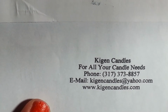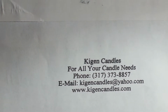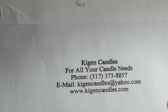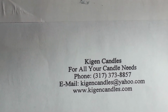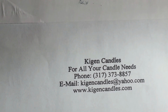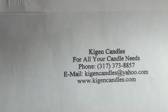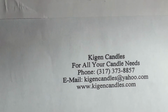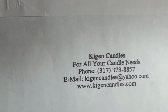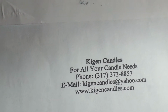So this stamp that she has here is in the back of the envelope that the card came in. And the giveaway challenge was to take her business card, which I'm going to show in a minute, and creatively post it in an area where people can see it and be creative with it. So I hope you like what I came up with on making her card creative, on posting it, and also where I am going to put it.